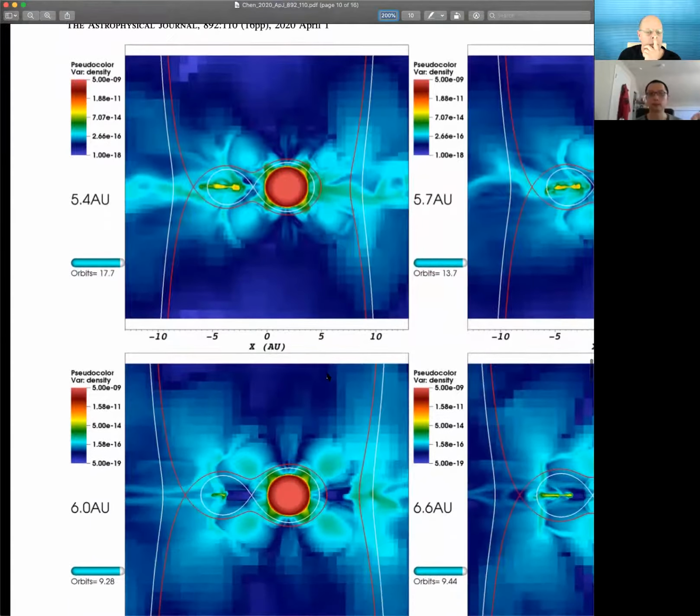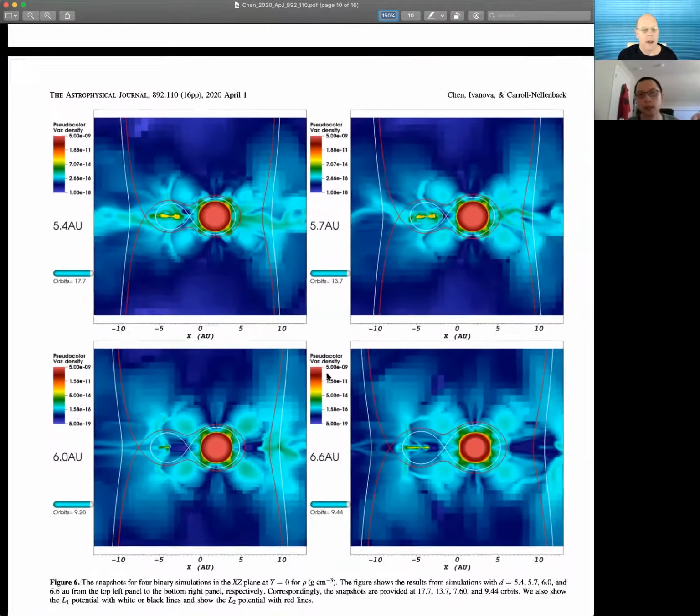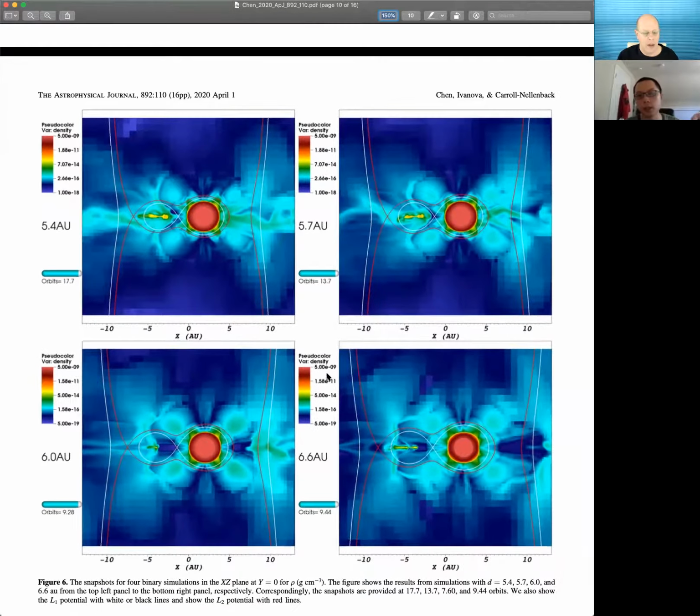So in this picture, we can see that the accretion disks, when they form, are very, very thin. They are geometrically thin accretion disks. And this thin disk exists because we have cooling in the material.